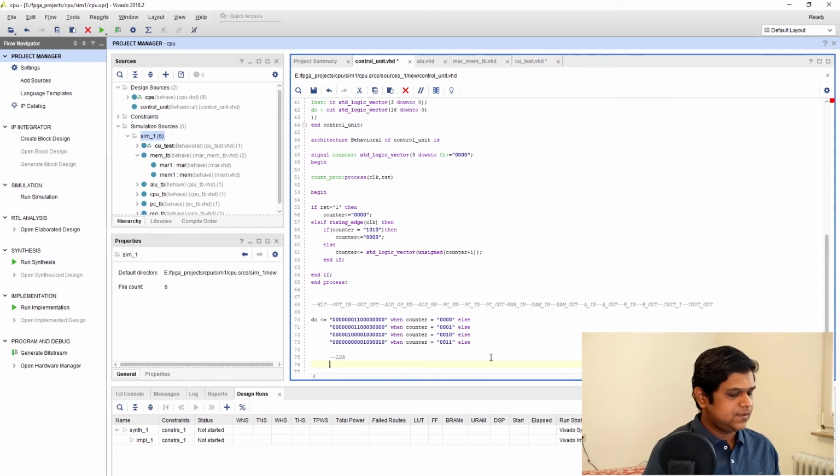So we will set some control signal when counter is equal to 0 0 1, sorry, now 4th step, so 1 0 0, and instruction. So as we saw in our ISA video, LDA is encoded as 0 0 0 0, so 4 zeros. I'll put a bracket around this.